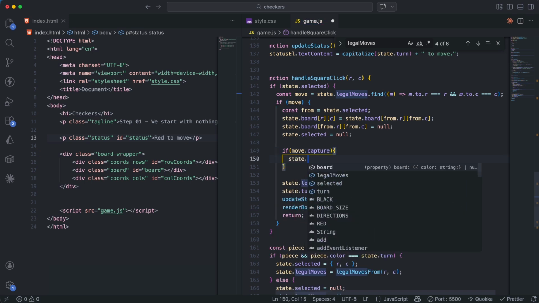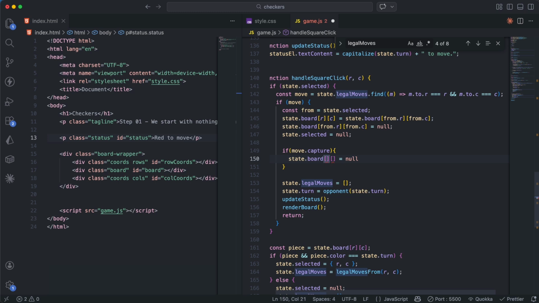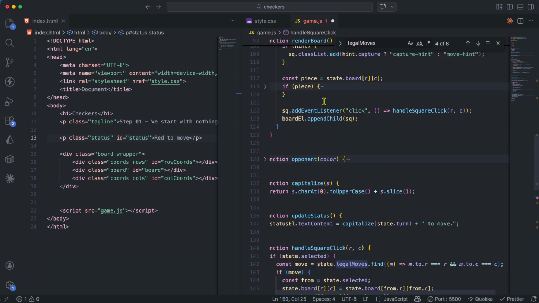The capture would be state dot board of some position to be null. What is that position? That is the piece that you are moving over, and that is stored on the capture.